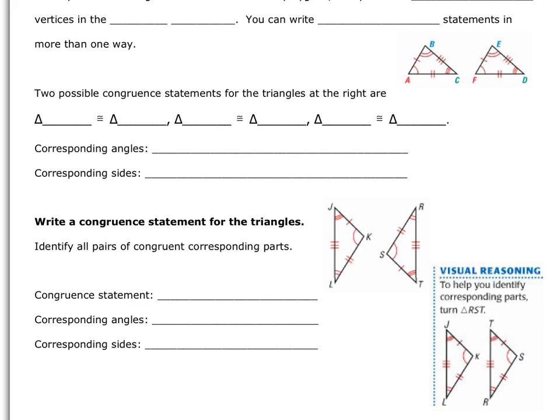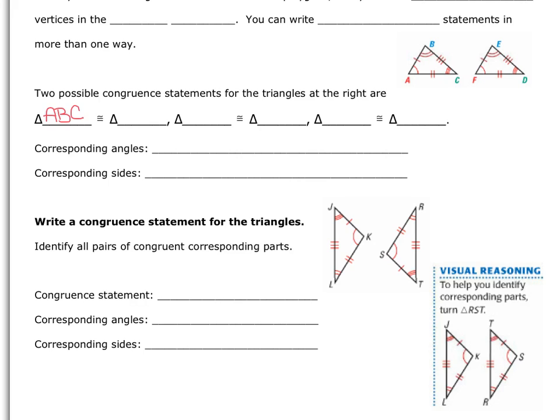So let's look at the triangles here on the right, and we have triangle ABC and triangle FED. We're going to write some of the possible congruency statements based off of these triangles. Now remember, to write a congruency statement, you have to match up corresponding vertices. If I start here with A, you'll notice A has the one arc. That means that this angle over on the other triangle that has the one arc is going to be its corresponding angle. So if we start with A, and let's just start writing one, triangle ABC.